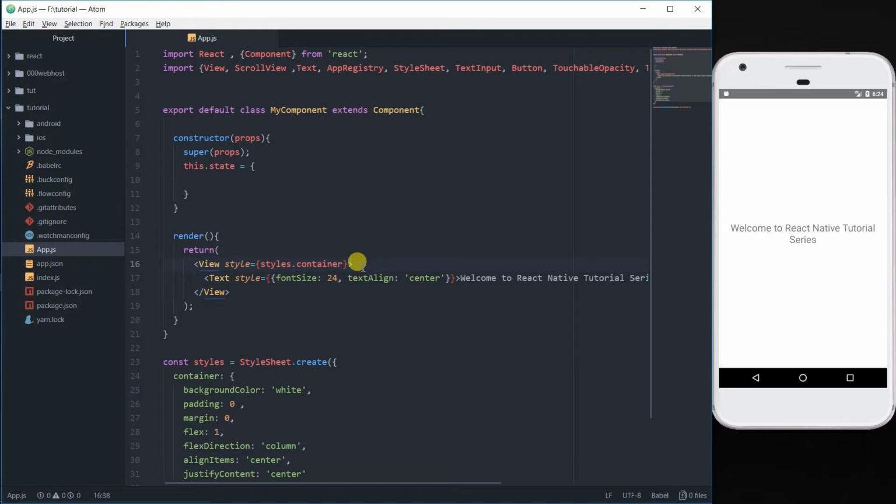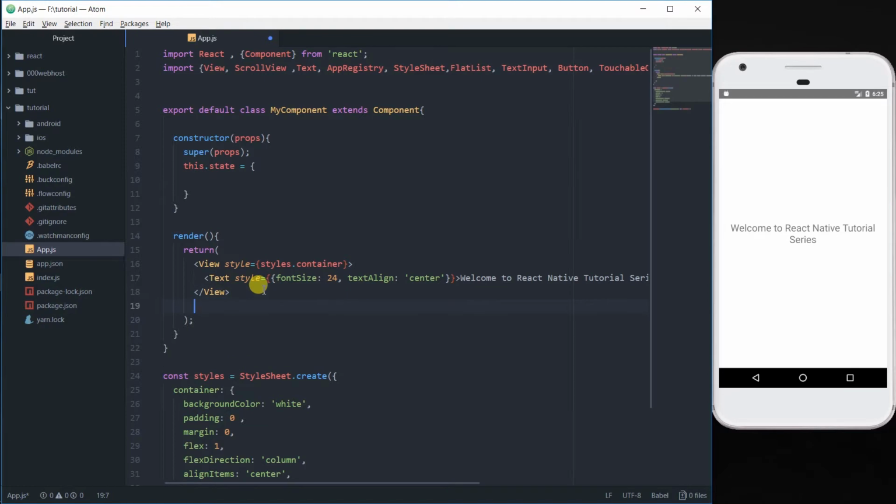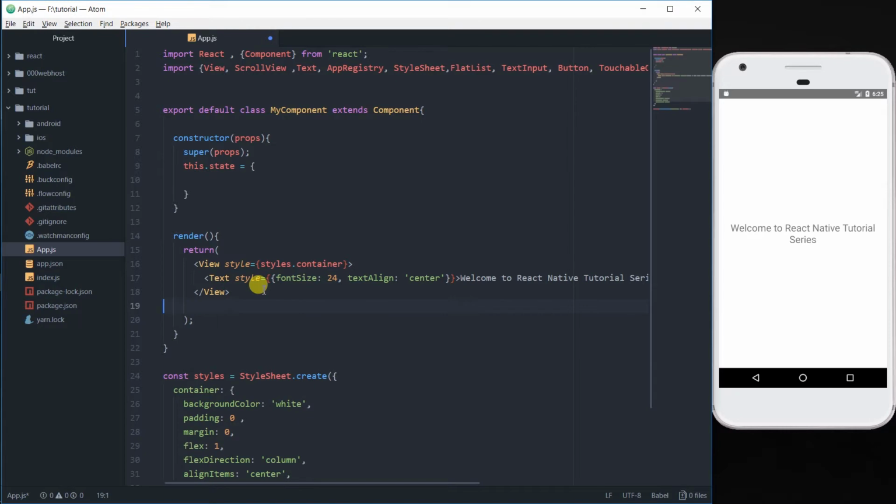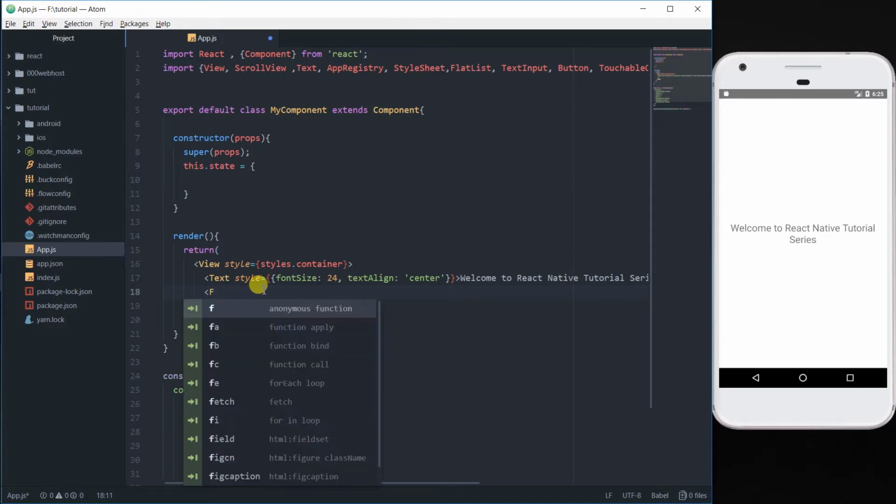So let's get started. In this video, I'll be talking about using FlatList. The SectionList is nothing much more than that. Let's get started with our FlatList. First of all, we need to import our component FlatList from React Native. Now, let's say we add our FlatList component inside our application's view. Now, as you know, we only have to return one view, so we need to embed our FlatList component inside that view.